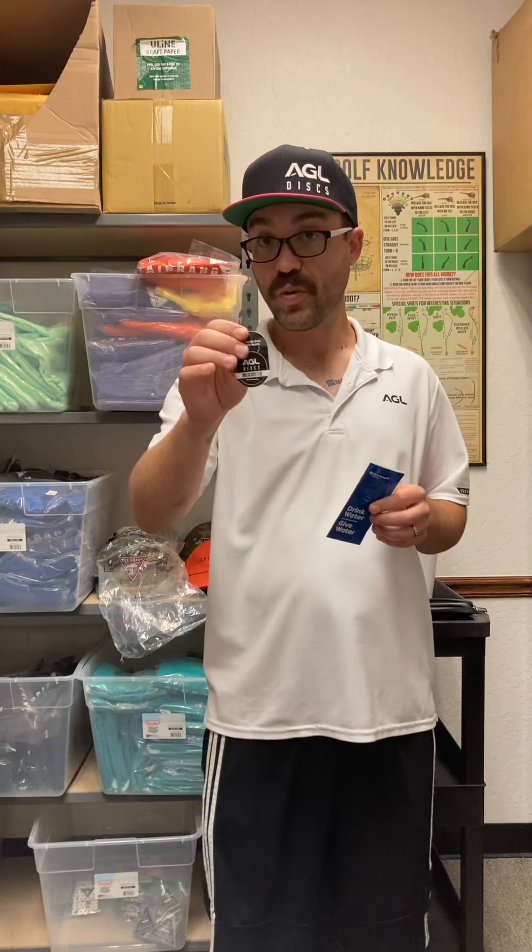One of the best ones we've been talking about lately is the Fill It Forward campaign. These guys are great — it's very simple. You can download the app on Google or your iPhone, it's called Fill It Forward. You can also search ajldisc.com, search Fill It Forward, and you can get one of these stickers. You put this on your hydro flask or your refillable stainless steel water bottle, and every time you fill up, you take your phone, scan the little barcode, and it tells you literally how much plastic you're saving instead of using a single-use water bottle.